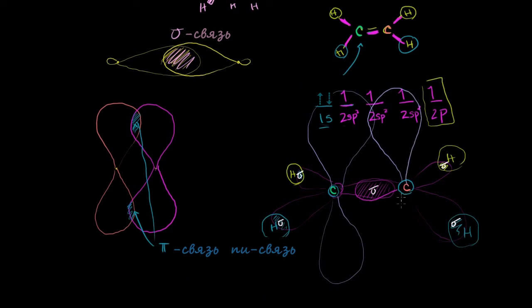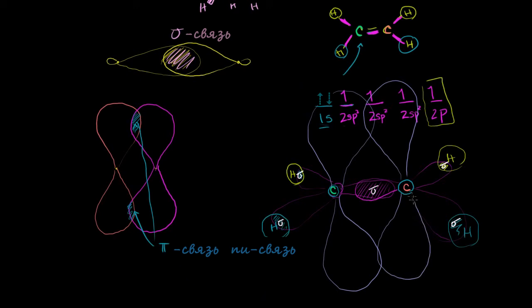A pure p orbital that's going in, maybe you can imagine, the z-axis. The other orbitals are in a Mercedes sign in the xy plane. And now you have the z-axis going straight up and down. Oh, and those bottom two have to overlap. So let me draw them bigger. So it looks like that, and it looks like that, and they're going straight up and down. And notice, they are now overlapping. So this bond right here is this bond. I could have drawn them either way, but it's that second bond.